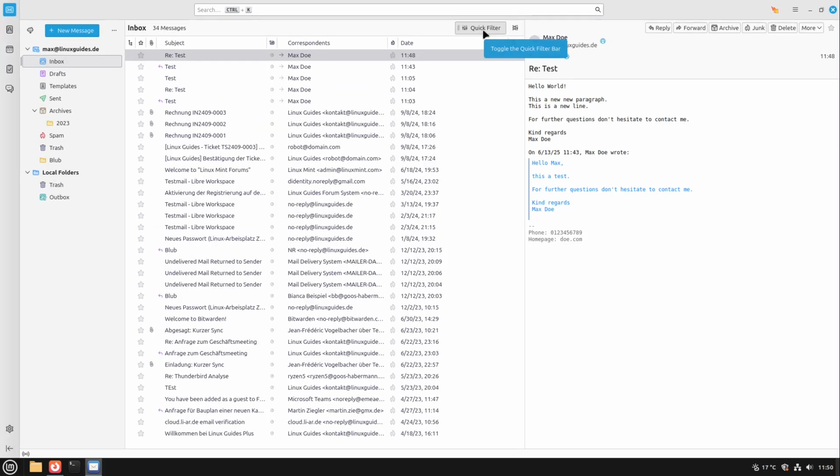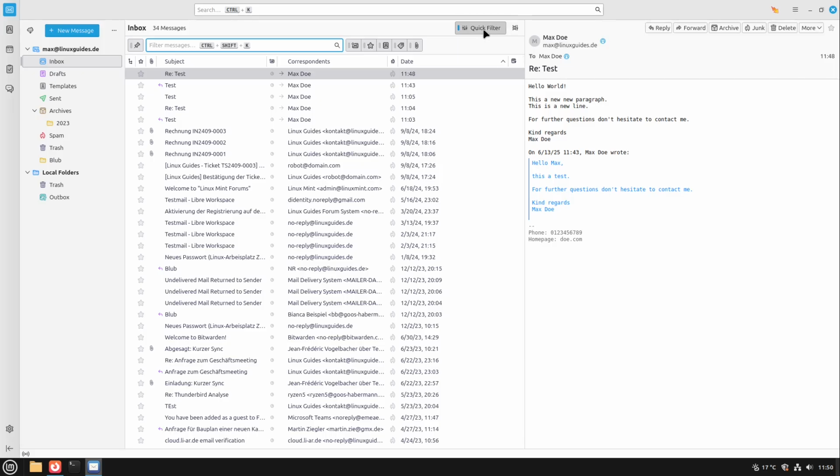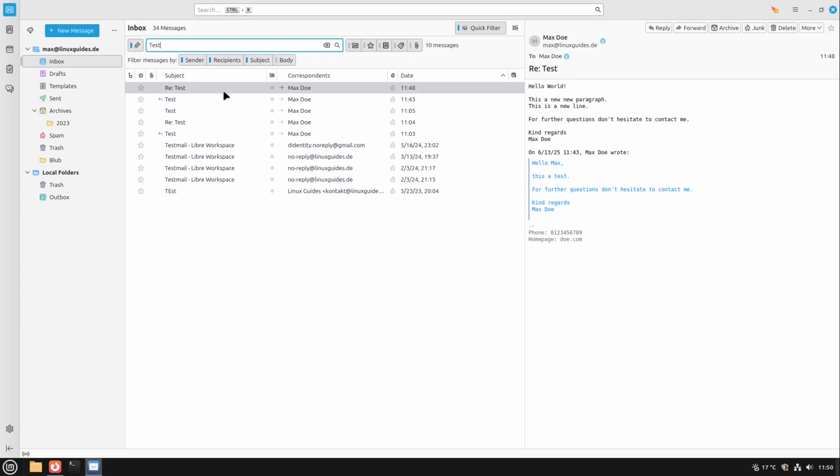Also, a thing which is very important and very quick is the quick filter here. We could very easily add the quick filter, also enable the pin here so that this quick filter is always enabled, and then you can very quickly filter for messages. So if I filter for test, don't press enter here, then you're getting all messages with a subject where test is inside, or a sender or a recipient is called test in this. But of course you could also search for the body of some emails, but this could take a bit longer.